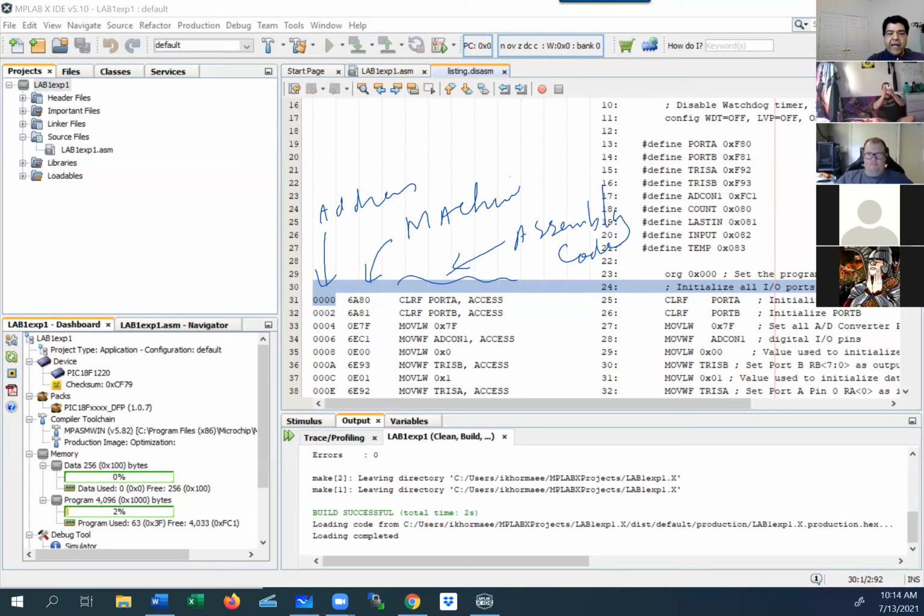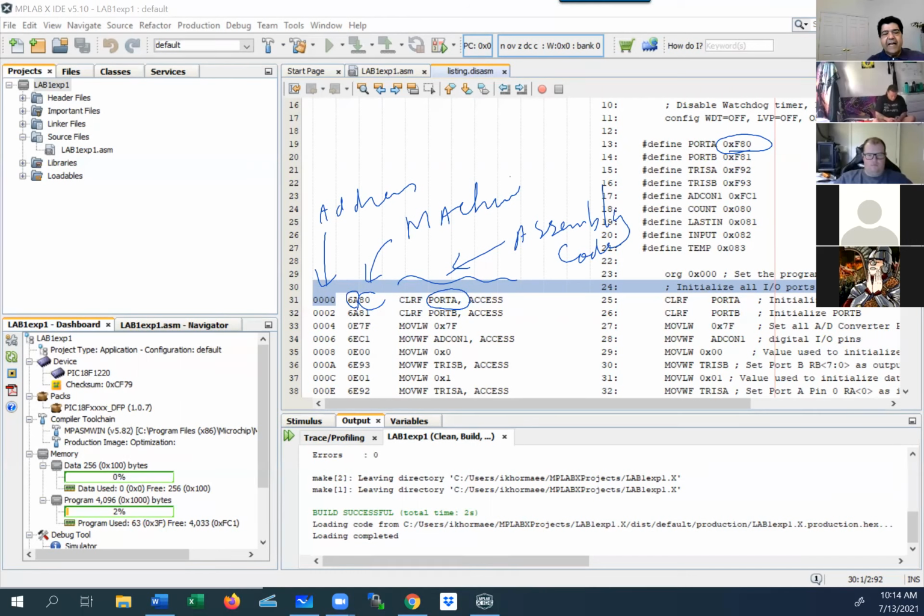Do you remember what port A is? It's F80. You see that? And so basically 80 tells you that's where you're putting it. And 6A somehow is telling the computer this command is clearf. We still don't know what clearf is, but you have to have an idea of what it's saying. I'm introducing a lot of new ideas. I just want to make sure you're with me. If something doesn't make sense, just bring it up.